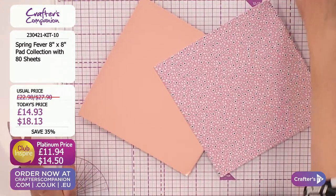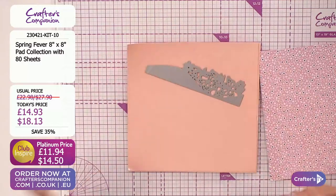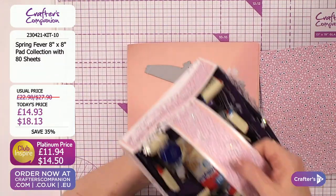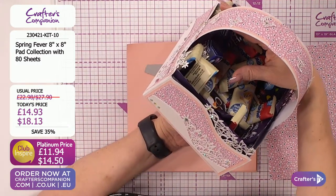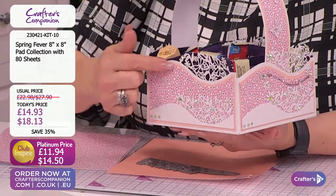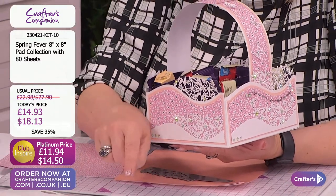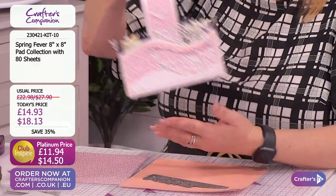And I'm going to show you how to use your die to create that perfect mat and layer. If I just bring this in for a second, slightly difficult to tilt, but I'll tilt it with our oat chocolate falling out. In fact, thank you very much, Charlotte. Can we show that front view? I'm going to show you how you get that lovely mat and layer using your die so you don't have to worry about it. You might need a pencil for this little bit. Go grab yourself a pencil and come back and join us for that next stage.